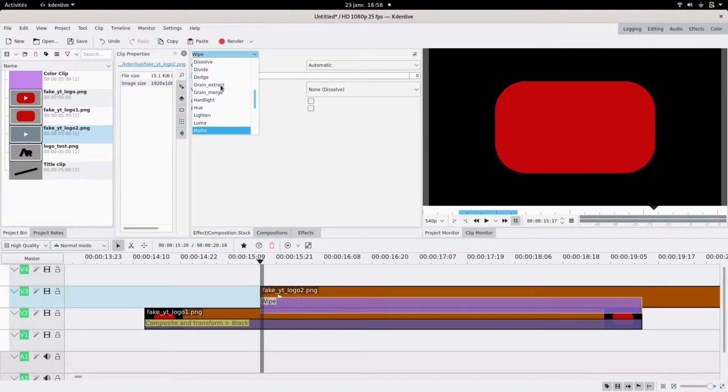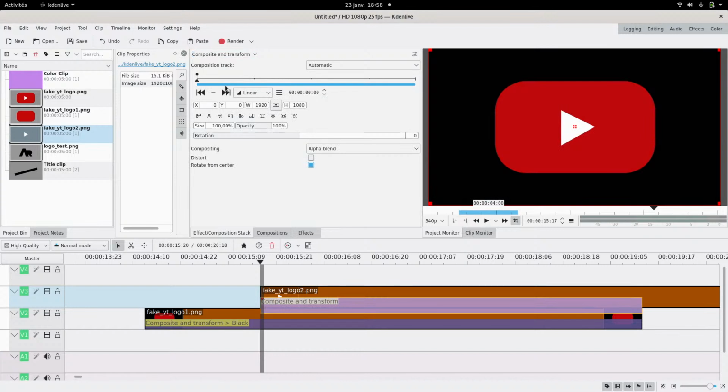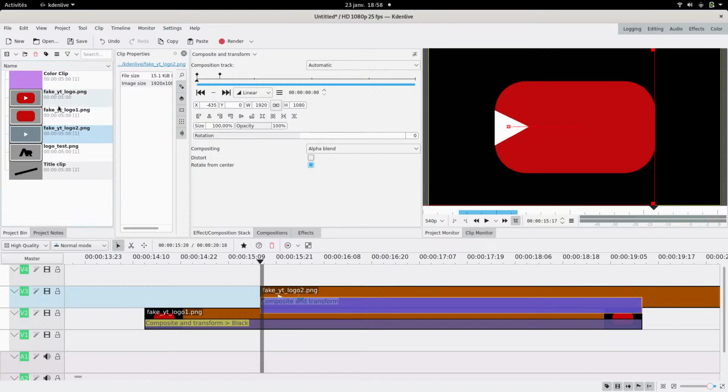Composite and transform. I mean, for this one you could use transform instead. I just use this one because I'm used to it and I think it's nice, but there are a lot of ways to do anything in kdenlive. My way isn't the way, you know. Maybe somebody is way smarter than me and figured something better. I don't know. I just kind of play around with the software, and I started when I had time in my life, so it was easier.